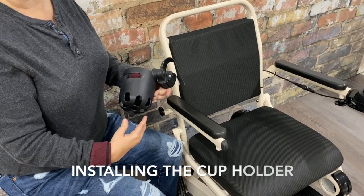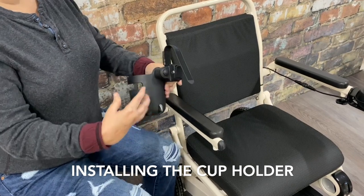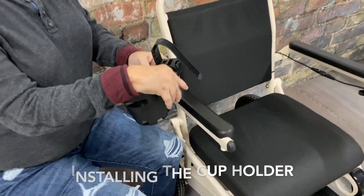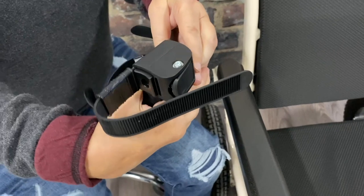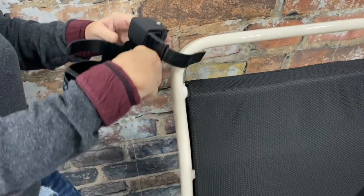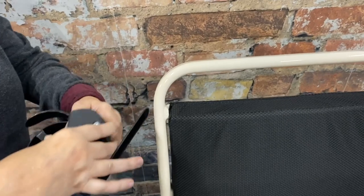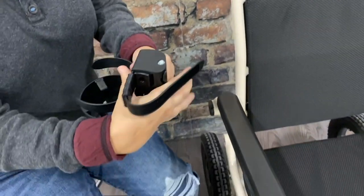It's totally the cup holder. The cup holder has several pivot points. You can see by this little button, you can tilt the angle of the cup holder so you can mount it onto multiple spots and make sure that the cup holder itself is still level with the ground so your drink doesn't spill out. It's a simple ratchet system.